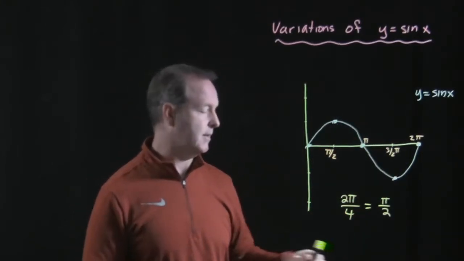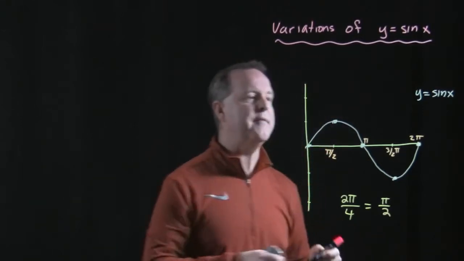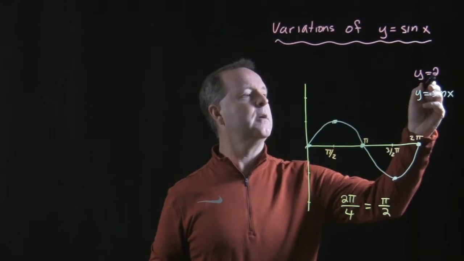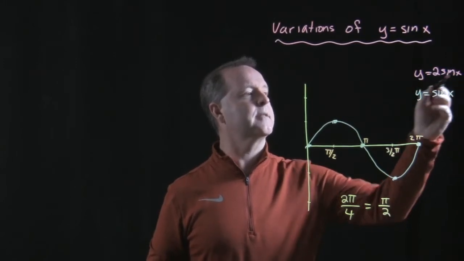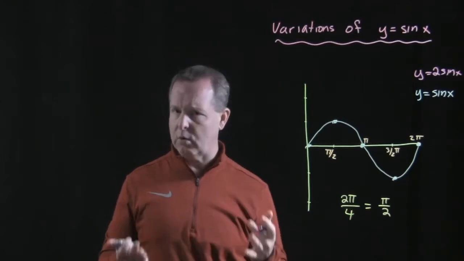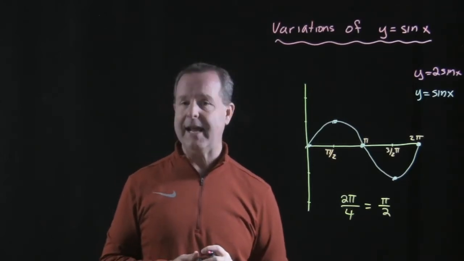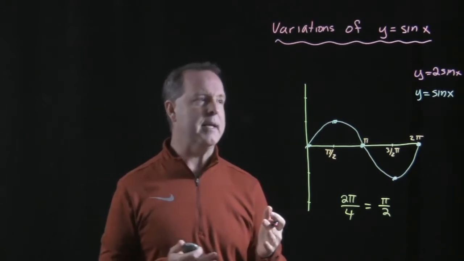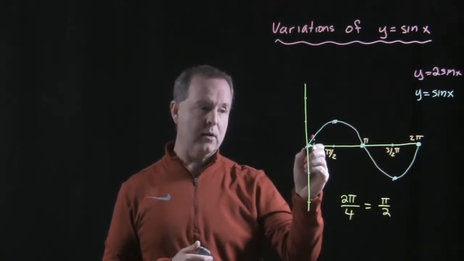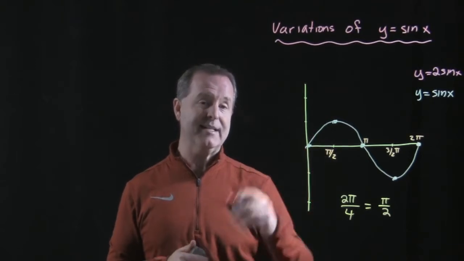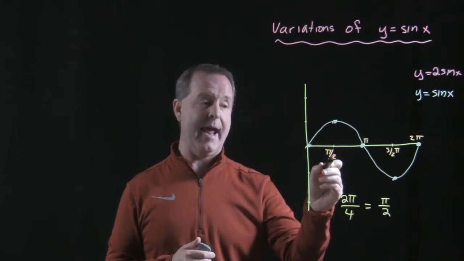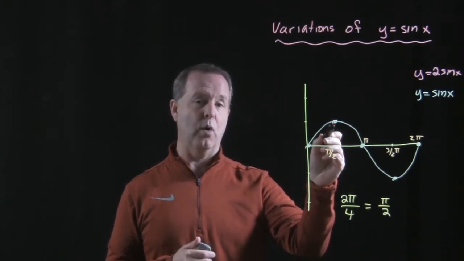Another thing that we want to explore, and I'll do it by way of example, imagine that I have a graph that's y equals maybe like 2 sine of x, where I have a value in front of the sine, like a coefficient, and we call that the amplitude. And what amplitude means is that in this particular case, it's 2. At every point along this graph, my values can be twice as much. So for example, at the point pi halves, I have a value here of 1.